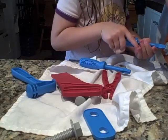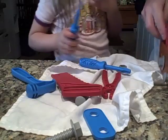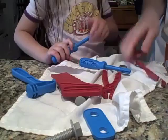Okay. That's as far as it'll go. If you make it too tight, you're gonna bend your screwdriver. There you go. It's very, very tight.